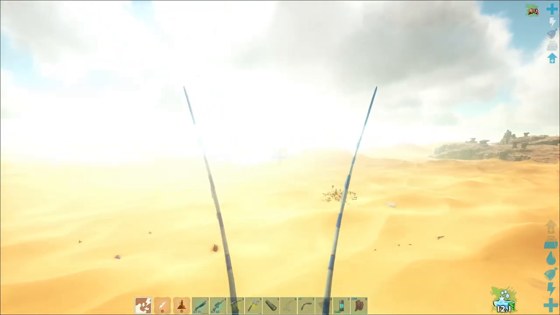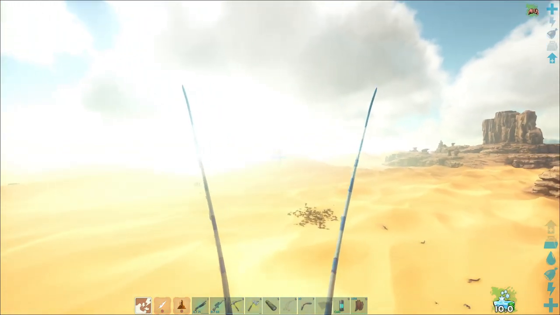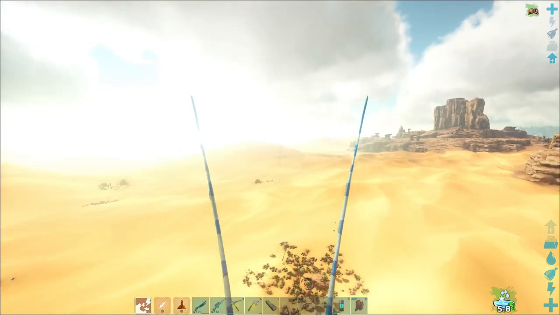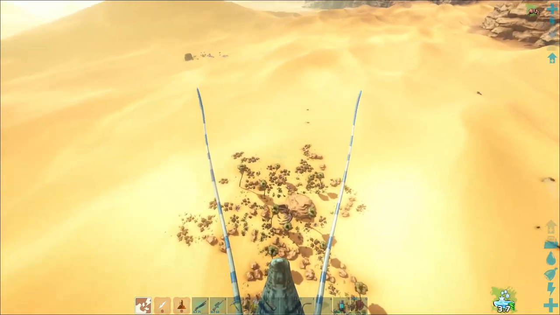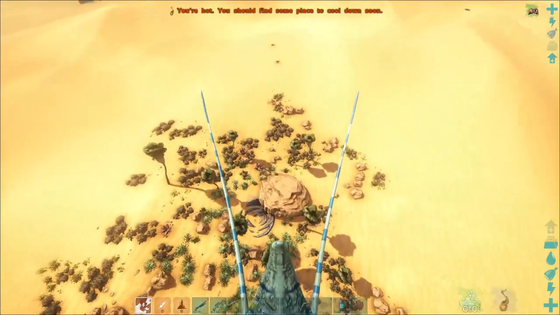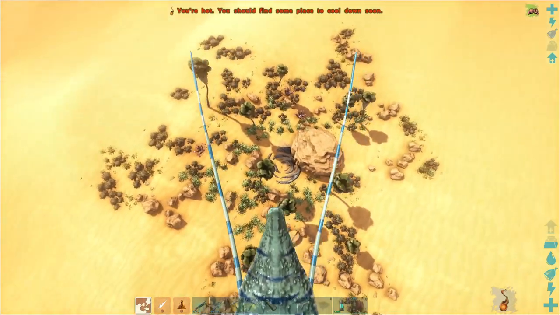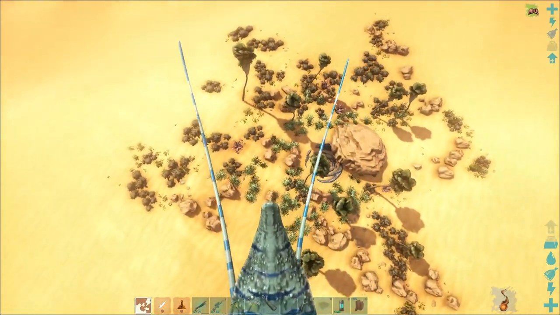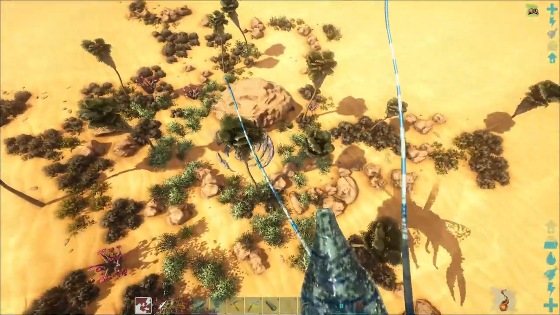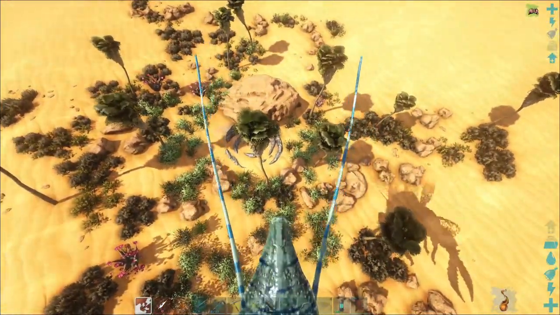There's concavenators nearby. Don't see any silica pearls. Are you, wait, are you guys silica? I don't think so. You might be.